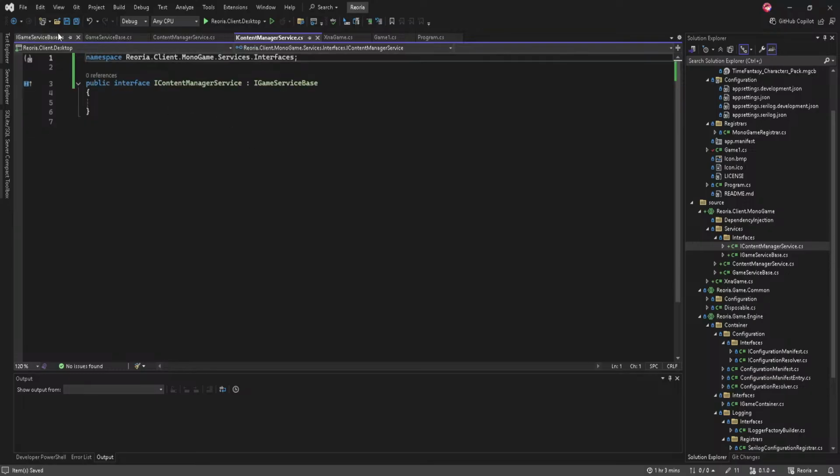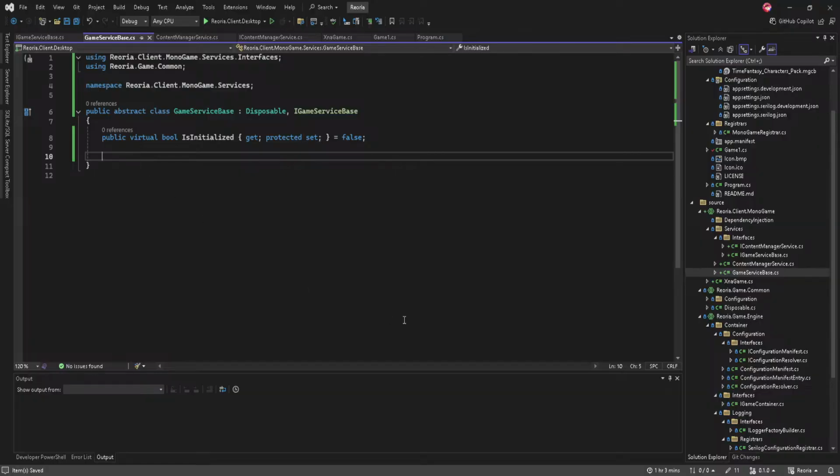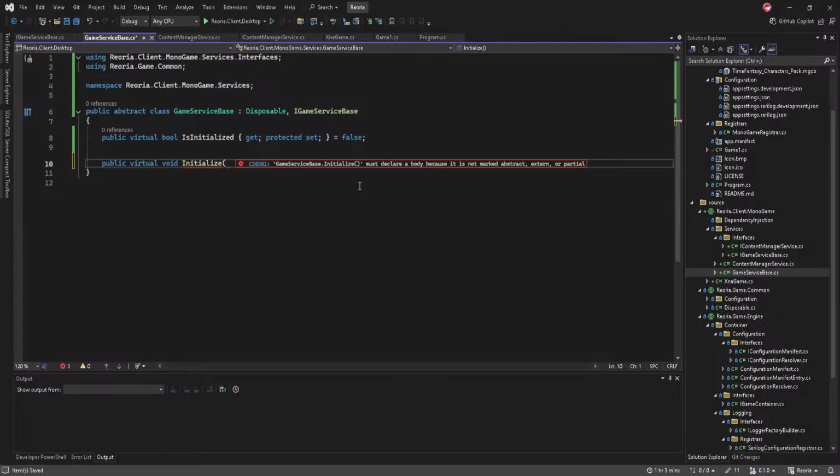Like I said, we're primarily going to be focusing on composition and DI for this game, but we are going to use some inheritance where it makes sense. Because what I'm going to do here is public virtual void Initialize. I need to define that.